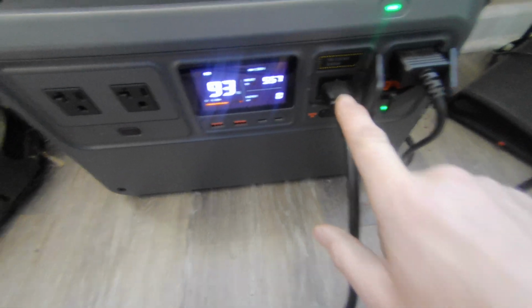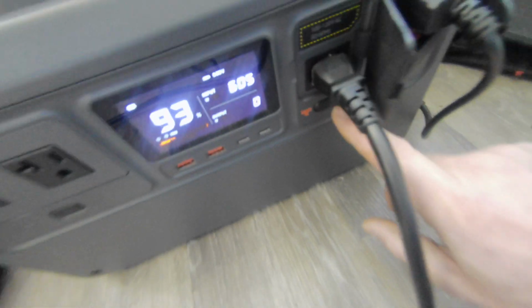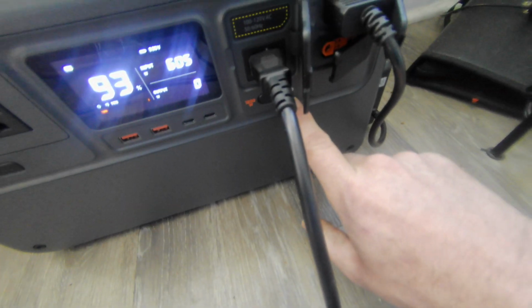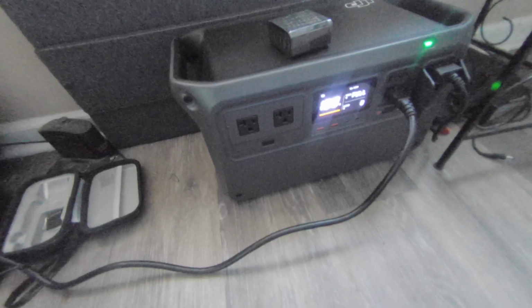So with this plugged in, let's switch it to 1200 watts, which is nice. You can charge it at 600 watts or 1200 watts. If you're in a hurry, you got the 1200. If you got time to spare, you got the 600 watts there. Slow charge the battery. It will help make it last longer.